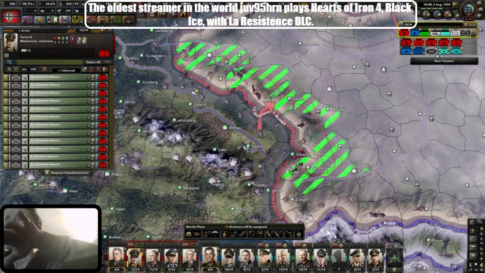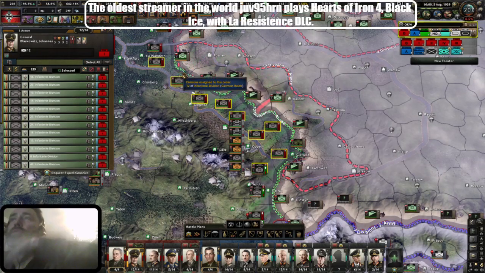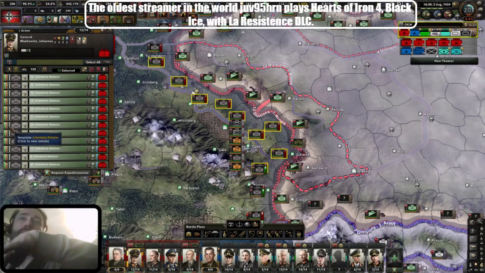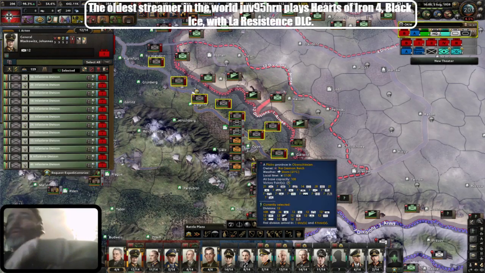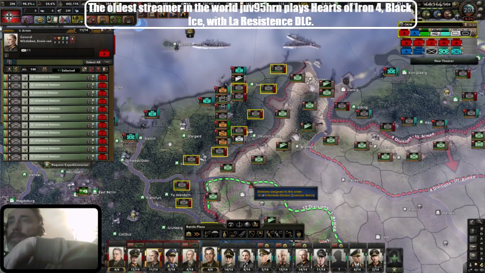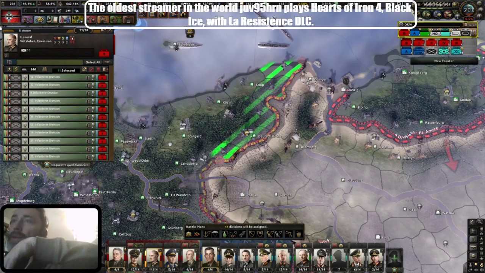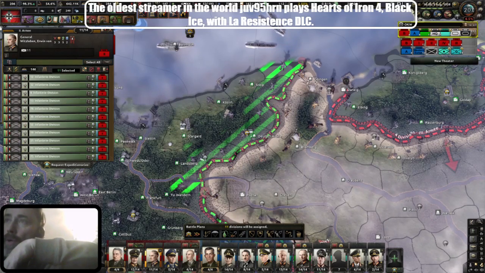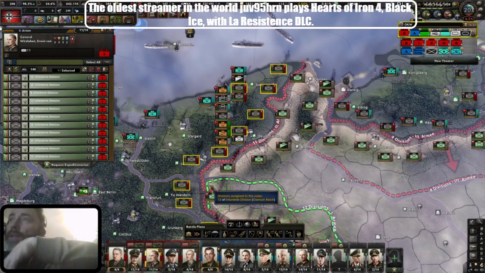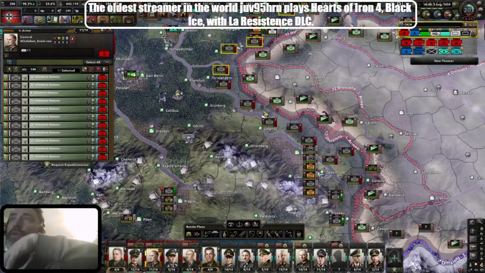So we'll just make a new offensive line here. It doesn't really matter where you put up your offensive goal. What I'm out for is the planning preparation bonus. And obviously the front line here is gonna be all the way down to where the other army takes over. Now these will all be red because my Polish armies are all red.